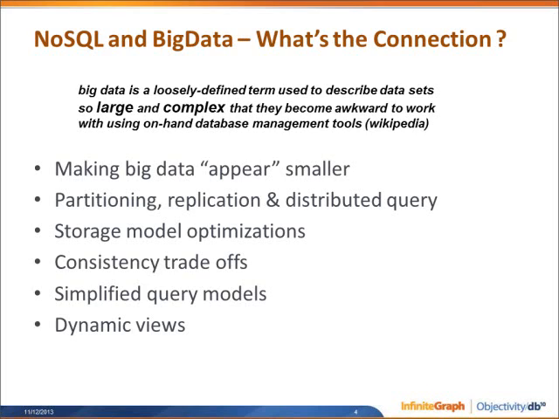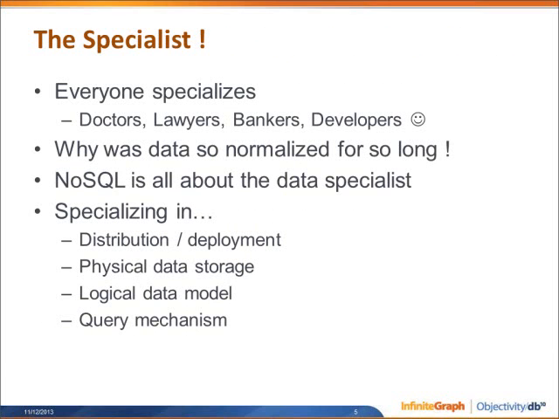You also encounter a lot of buzzwords around NoSQL: partitioning, replication, distributed queries, distribution, different storage model optimizations, different consistency trade-offs. A lot of NoSQL solutions have relaxed consistency modes so that you get higher performance, such as eventual consistency. And then you also have unique features like query models and dynamic views. This all helps you address the requirements of these big data problems.